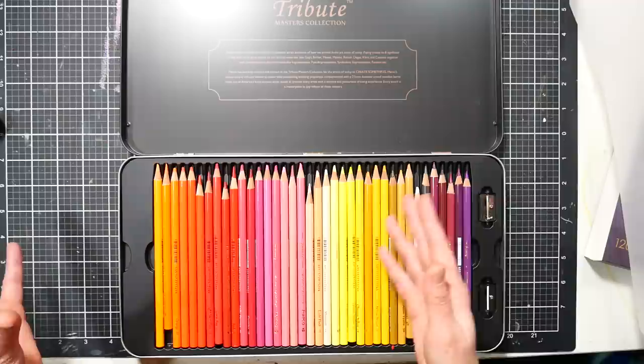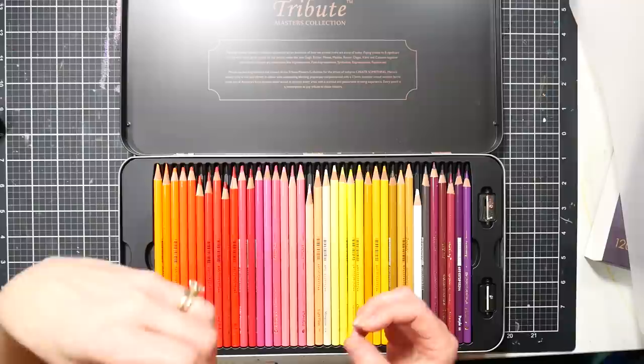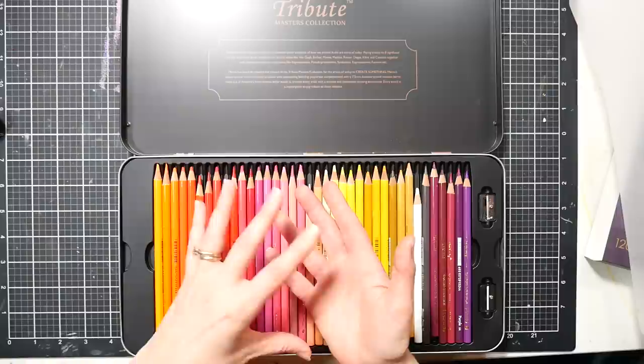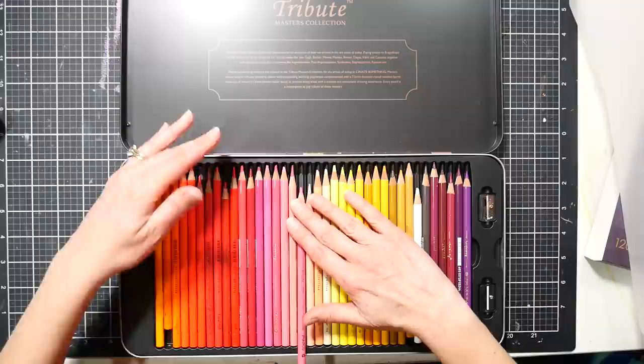What I think might have happened, and that's why I reached out to Harry, is that I wanted to ask him if his pencils were chipping and feeling really dusty and crumbling. The tips were crumbling on me, and he did not have that experience at all. It might be the packaging on the cardboard boxes, because my Phoenix color set had that same packaging and everything was perfect. I think it's because they're held so snugly in there, and they have a little foam ribbon along the edge to protect the tips. I think that's the difference.